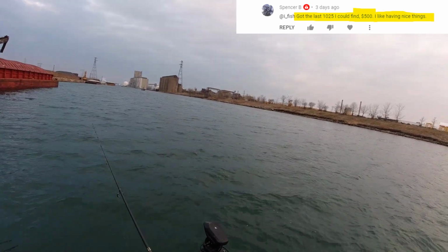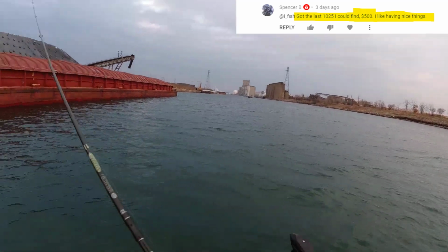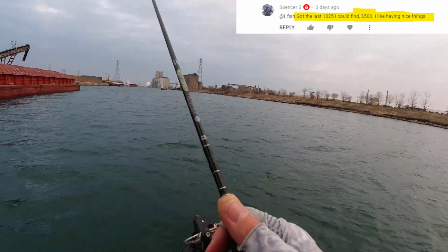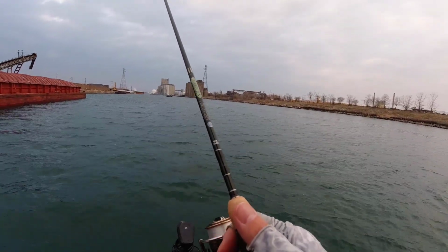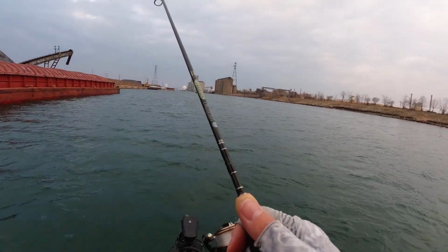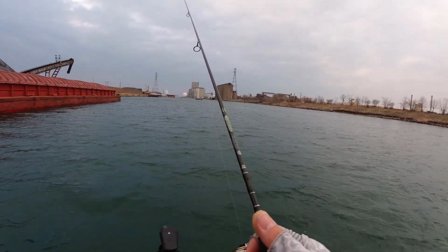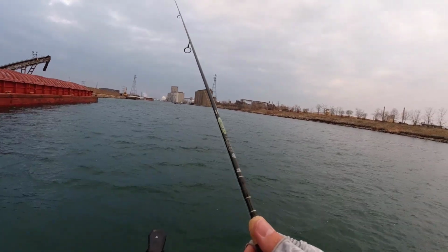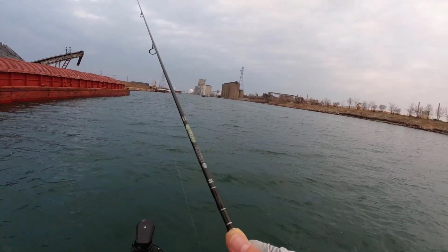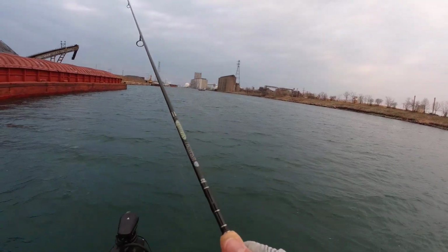I gotta introduce this slogan to my wife, because I definitely, guys, like nice things too. I can buy nice tackle, but right about now, I really need a nice truck. This morning the ramp was frozen solid, and I'm dropping the boat by myself with this Subaru, and it's just not safe, guys. It's just not safe. But what can you do when you have the itch? But this Subaru has to go.